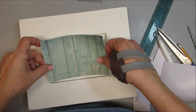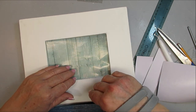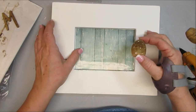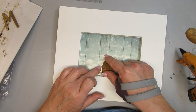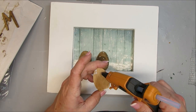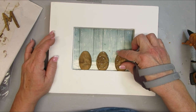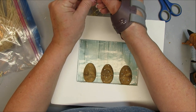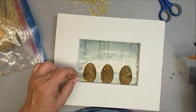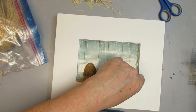To cover up the word 'keys' on the frame I cut out a piece of decorative vinyl in a bluey-green with wood texture, cutting it to size and sticking it right in the hole. Using hot glue I'm gluing all three eggs at the bottom of the frame window — white in the center, pink on one side, blue on the other, with about an inch of space between them. I cut up little bits of raffia and glued them between and in front of the eggs so it looks like they're sitting in a little nest.